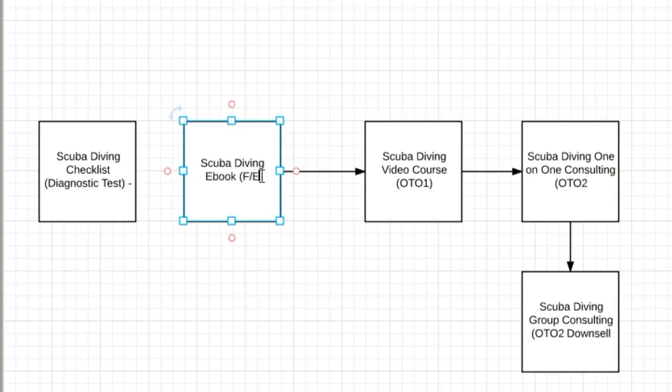and that can be the front end, and that could be anything you want. You could do something like the top 10 reasons why you fail in scuba diving, and then you could have the done-for-you service over here that talks about how to succeed or how to avoid these failures or whatever.